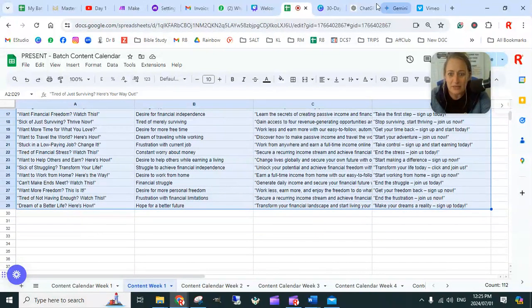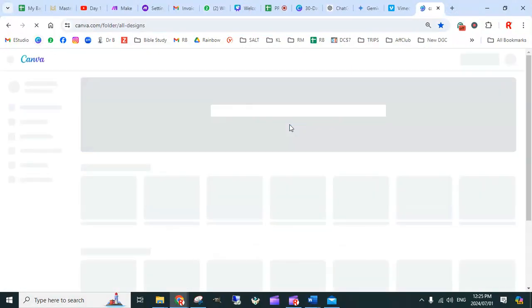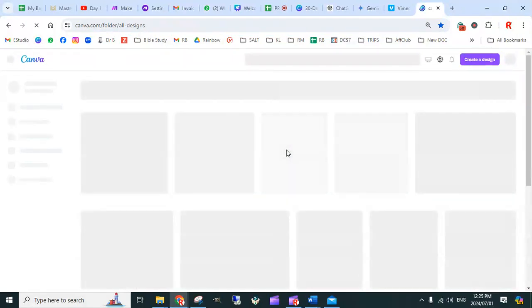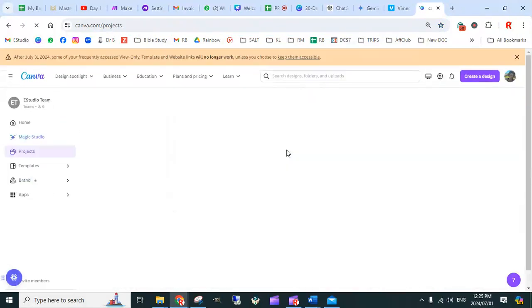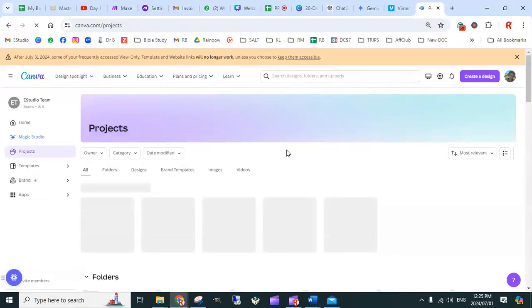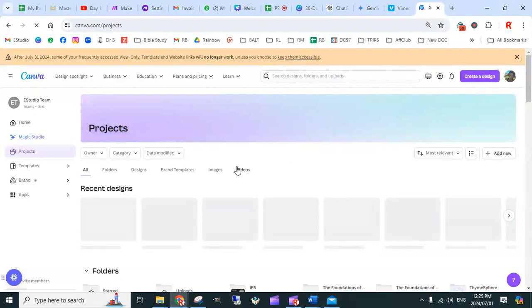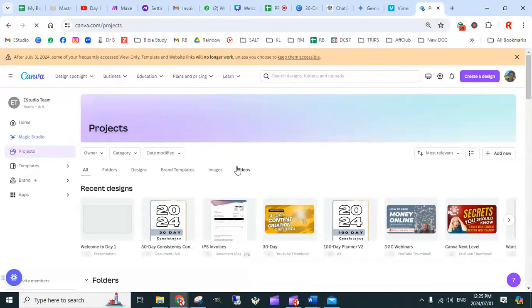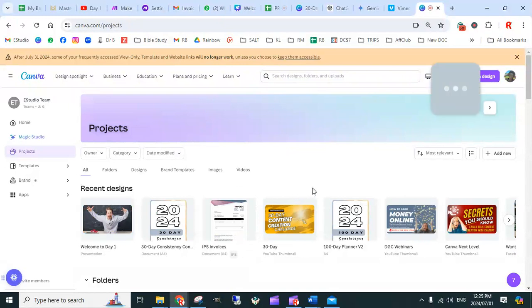Okay, I'm going to copy it and I'm going to go to Canva. I'm just going to give you guys a little bit of a preview, but I'm not going to do it all now. All of it is inside of a tutorial that I made, which I'm going to hook to the screen right here, and I'll also put it in the description for you. So if you want to see how to bulk create faceless content with those specific words on the screen so you don't have to type it out every time, this is how you're going to do it.